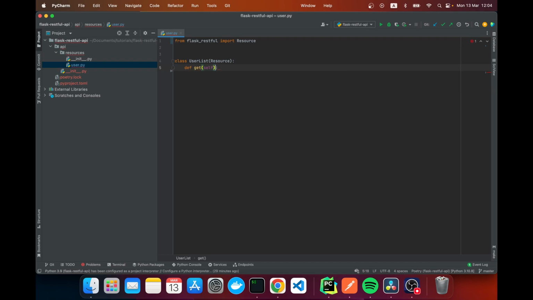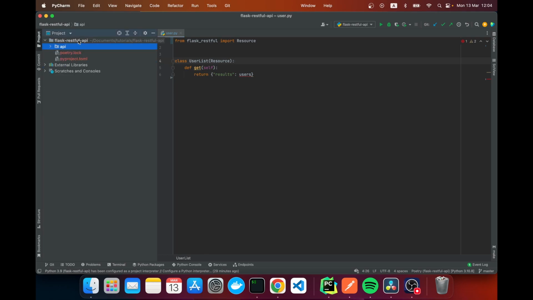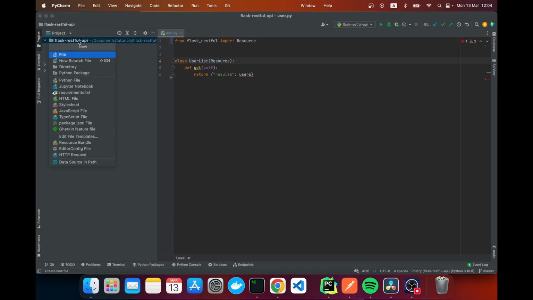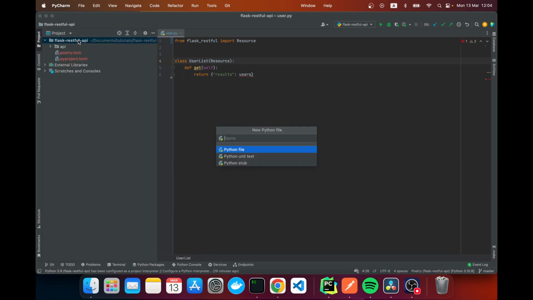Okay, and here we're just going to return our users. So here we're going to say results, and here we're going to say users. For now, users is nothing, so let's just go and create that. So I'm going to collapse this, and within our main project, we're going to create a file called users.